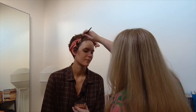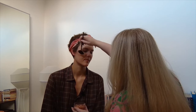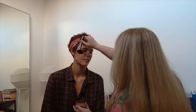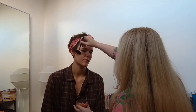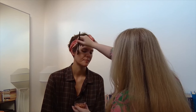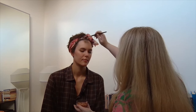Okay, so this is almost like a reverse contour. Contour people would typically go under the cheekbone to hollow that area, and that's usually more of a gray tone. The bronzer, obviously, is a nice warm color, and you go on the top of the cheekbones instead.